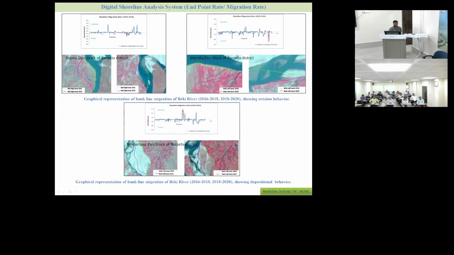This is the way where the shifting is high. These are the results, like this it gives. It is a very nice software. It is free also, you can download it. It is available as open source. So we tried to find the degree of bank line shifting, and we have done it on the computer only.